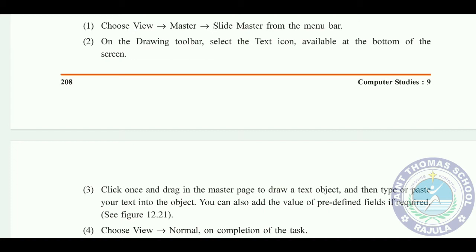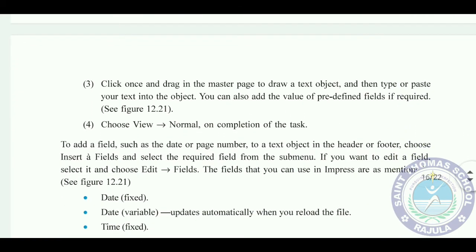Then type or paste your text into the object, and you can also add the value of predefined fields if required. Then to go back to normal view, select view and normal on completion of the task.